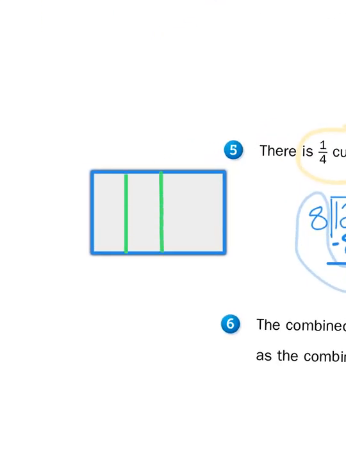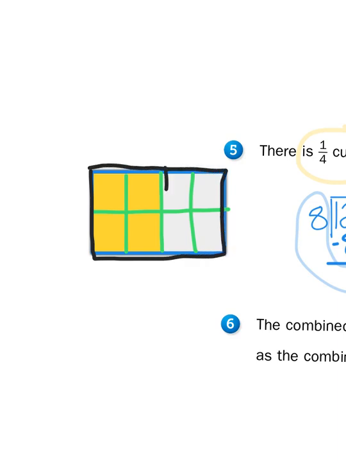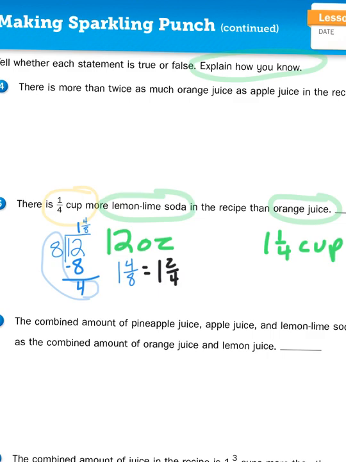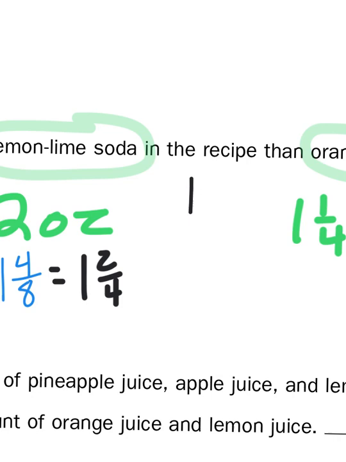There's 4 eighths. Now, another way to think about 4 eighths is to think about it as 2 fourths. Because when I divide this rectangle again, you can see that there are 4 parts to my rectangle. And 4 eighths shaded in represents the same amount of space as 2 fourths. So, another way of thinking about 1 and 4 eighths is to say that it is 1 and 2 fourths. So, now we have like fractions, like denominators to compare. And, of course, when I subtract 1 and 2 fourths minus 1 and 1 fourths, that is going to leave me just 1 fourths because 2 minus 1 is 1 and 1 minus 1 gives me nothing.